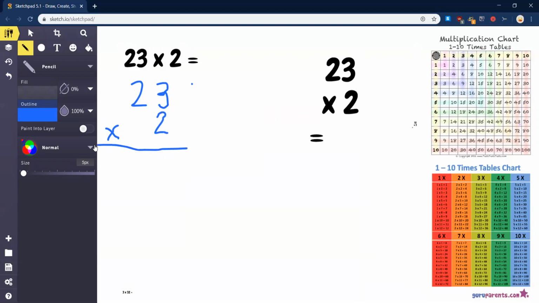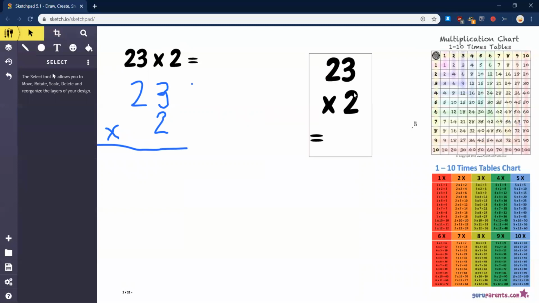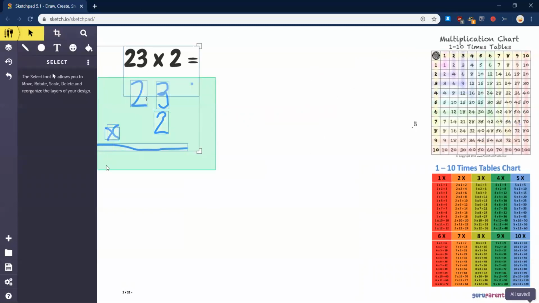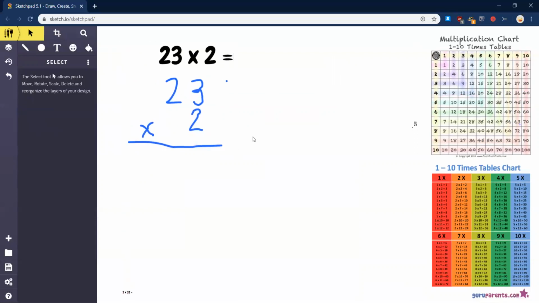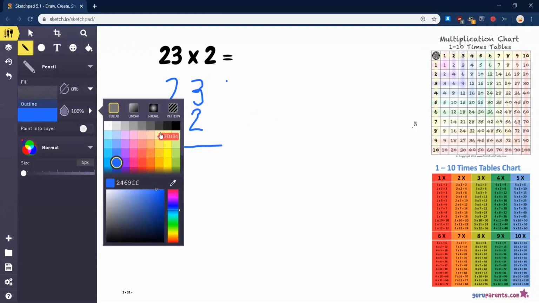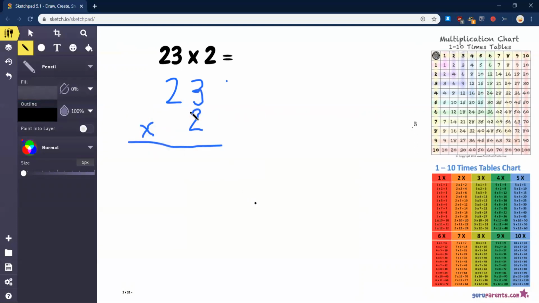And I can draw a line off to show you what it equals. And look, that's just the same thing I've drawn here, but it looks really neat. We probably don't even need that. Let's just get rid of that. Okay, 23 times 2. Let's bring it over here a little bit. The first thing I like to do now is I need to use this smaller number right here, and I need to multiply this smaller 2 here with the numbers above.